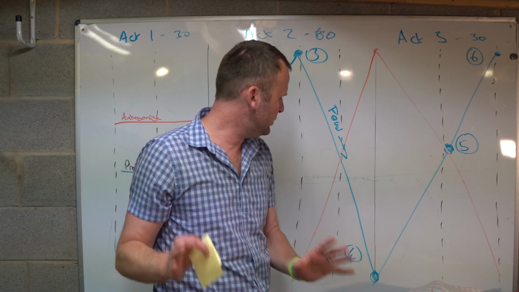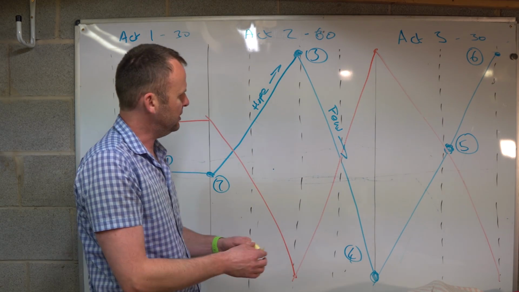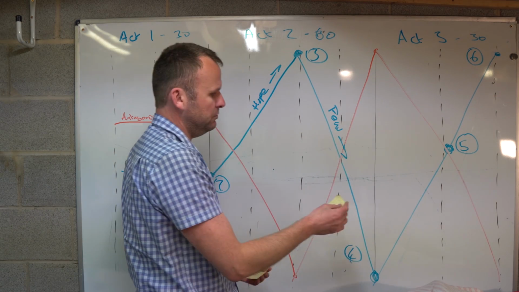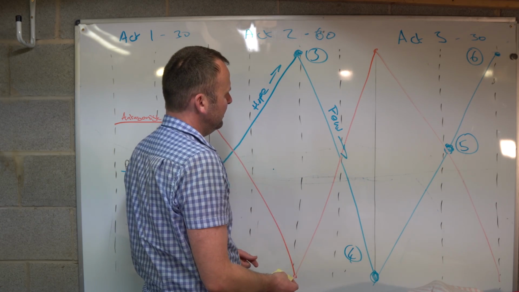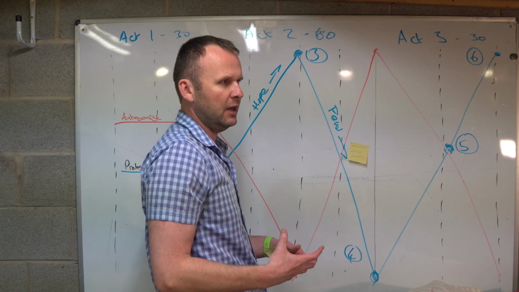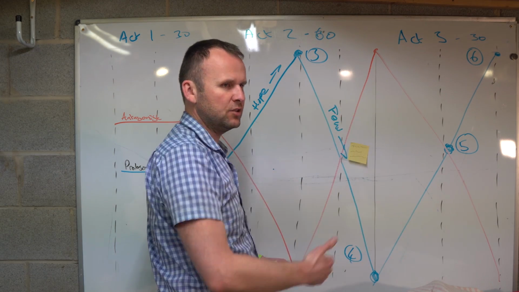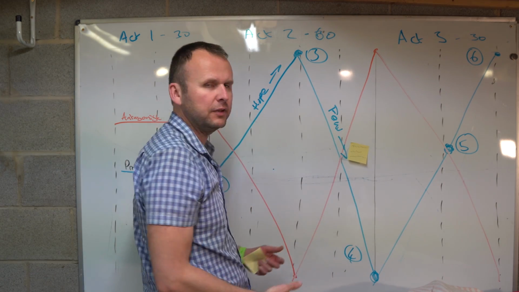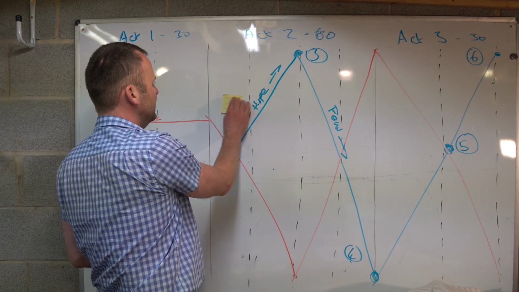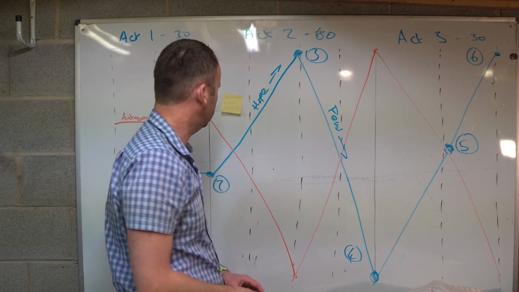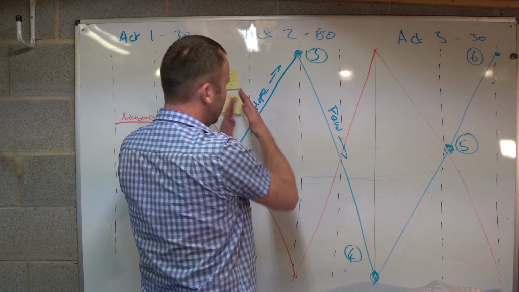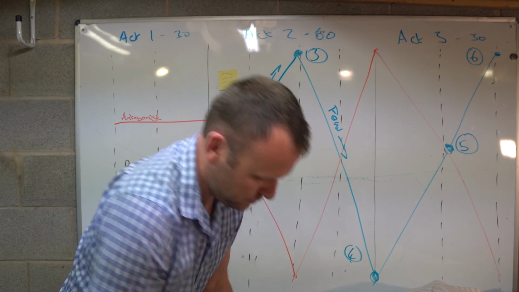Again, I'm not going to get too deep into structure, but the reason I mention it is when you start to create the scenes that fit within here, if you've got something about your hero learning something for the first time, if it's a skill and it creates some optimism, it's in conflict with this fear that you want to generate in the audience. So you might want to place it as part of the first half of the second act, etc. So you start to shift around these notes.